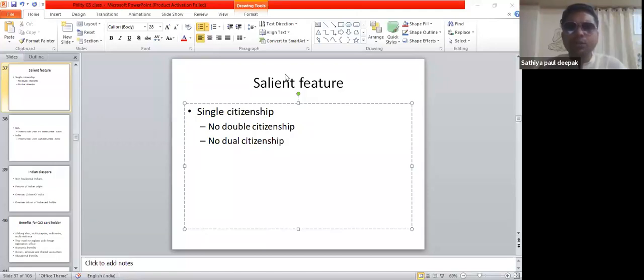Now, what is dual citizenship? Dual citizenship means a person is a citizen of one country, and at the same time he is a citizen of another country also. Say, for example, USA's case. Many of the bureaucrats, many of the lawmakers, judiciary and all, they are Jews, and most of the Jews in the USA are US citizens as well as citizens of Israel. They are having dual citizenship. There's a historical reason for that. And some European countries and the USA also have this double citizenship. Okay, so people belonging to two countries.